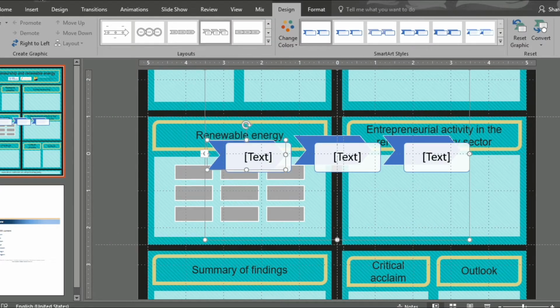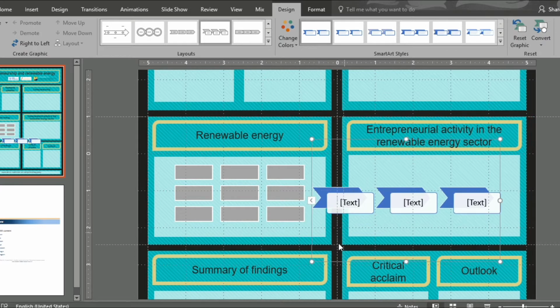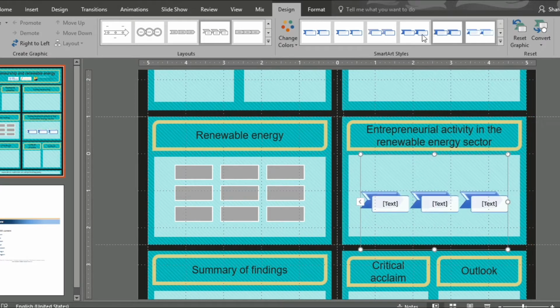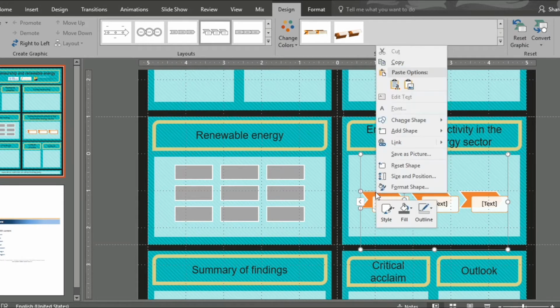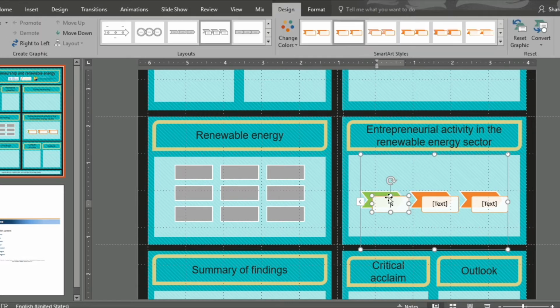The graphic consists of various smaller shapes, which are grouped together. You can resize these and move them around. You're also free to change the format in terms of color or effects set upon the shapes. Once you insert and position the graphic, you are free to fill it with the text corresponding to your research output.